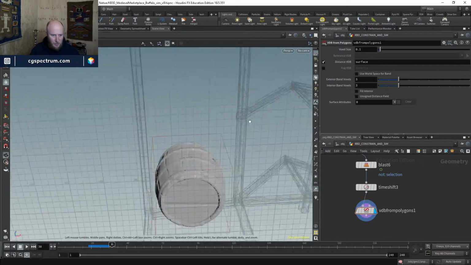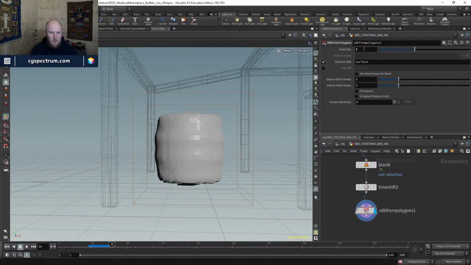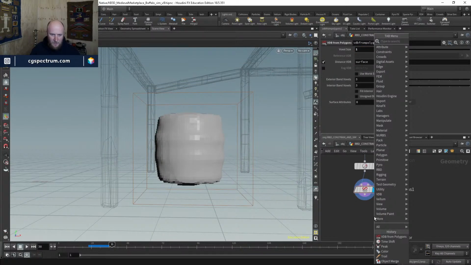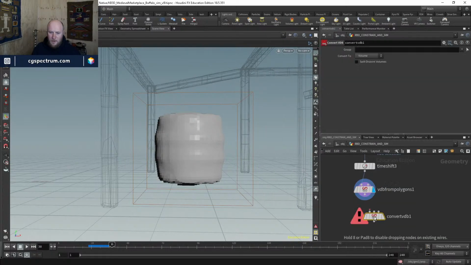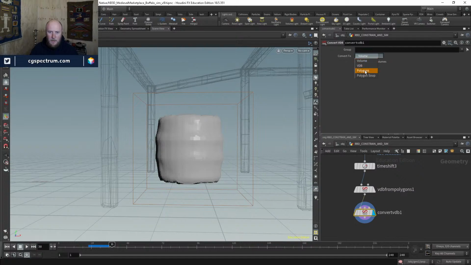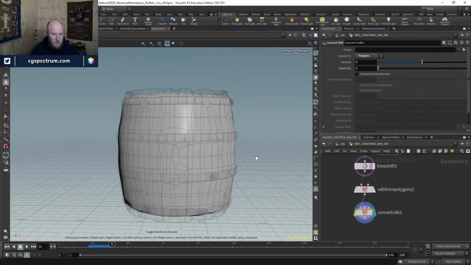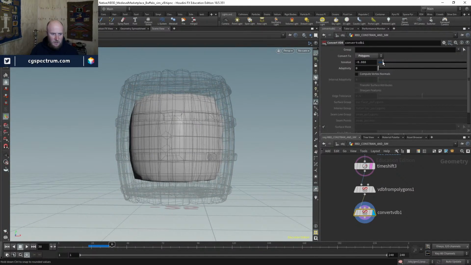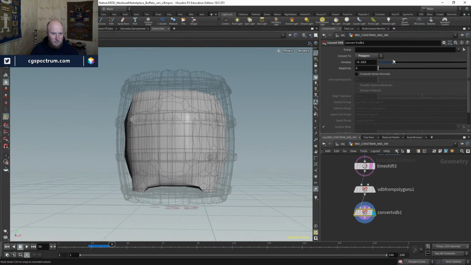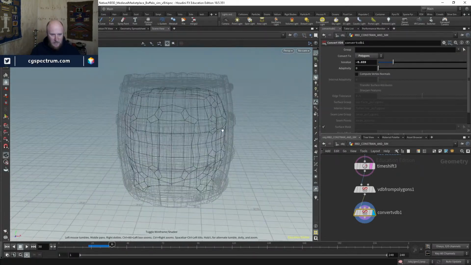Turn it into a VDB from polygons. That might make it a solid object. And if I make it a really low-res voxel, you can see how it's sort of a super low-res version of that barrel. If I then convert it to a VDB, and then make it a polygon, you can see that now I have this kind of volume inside my barrel. And if I adjust the ISO value to shrink it in, I can get a volume happening inside my barrel, which is not touching anything, hopefully.